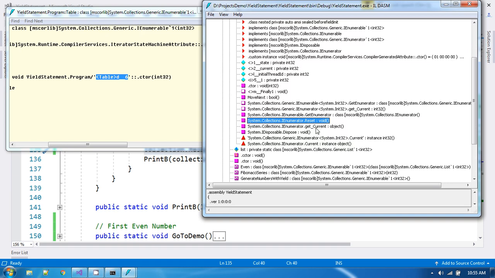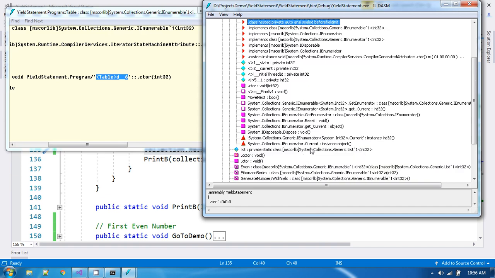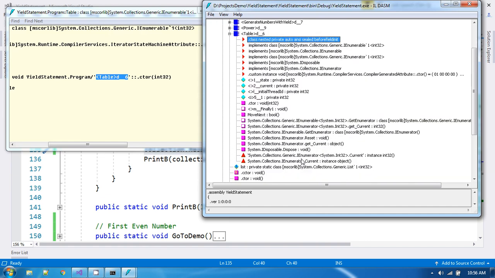This Reset method is there. The GetCurrent method is there, that returns object. GetCurrent is nothing but returning the object on the current node. Similarly, if you see IDisposable, that Dispose is also implemented there. Current, instance, generators, all these required methods from this IEnumerator are implemented by the compiler. So these are the things which are created by the compiler for you when you use yield return, and these make the stateful iteration, you can say the state machine.